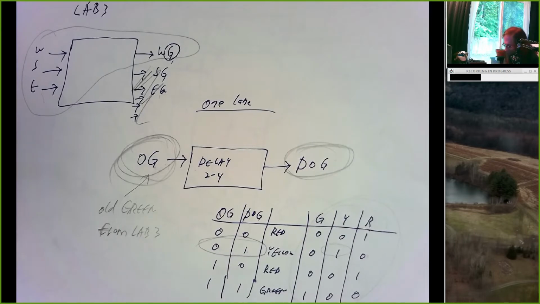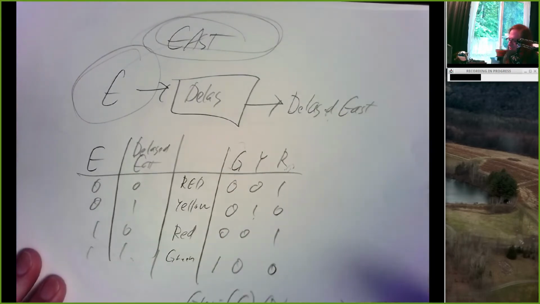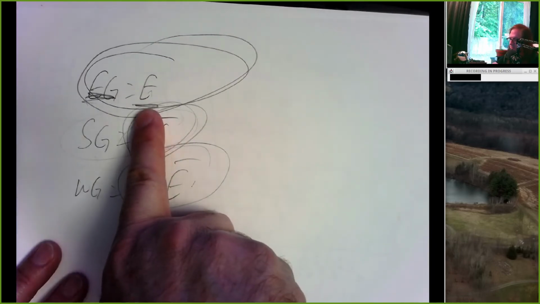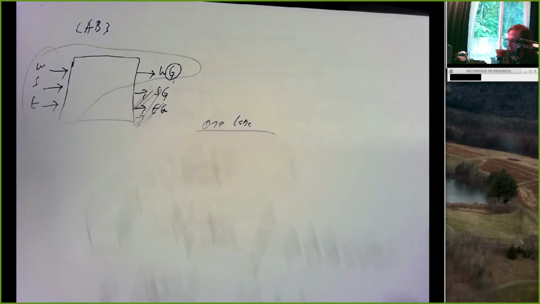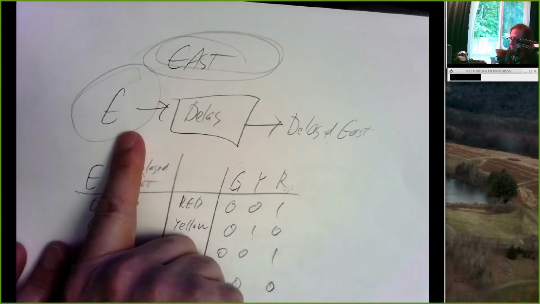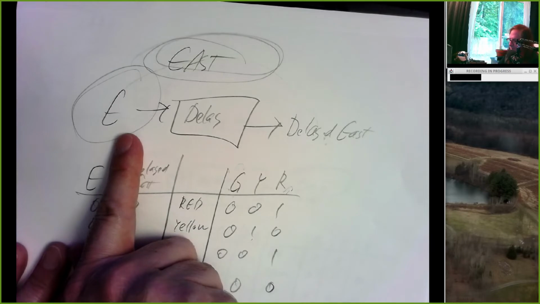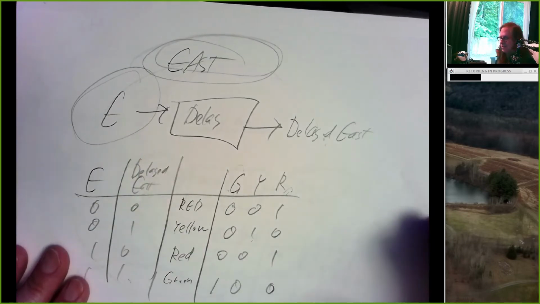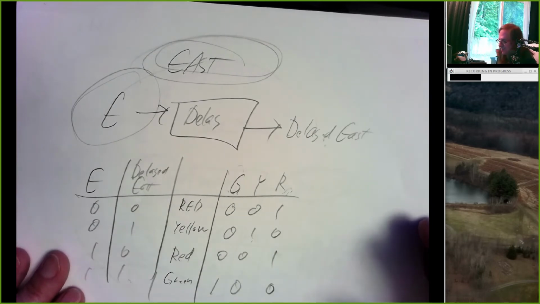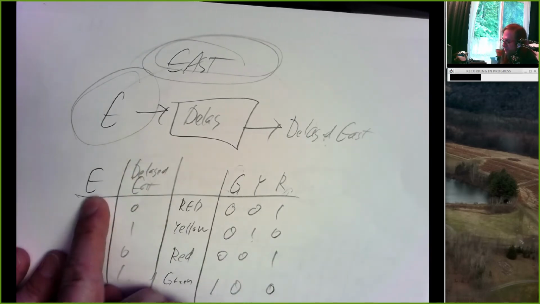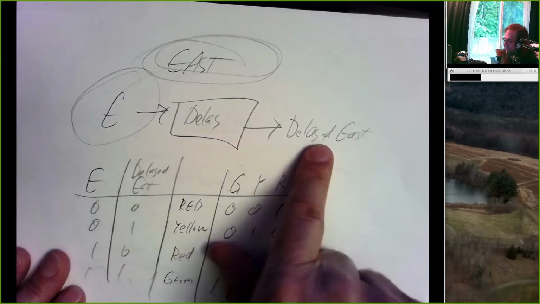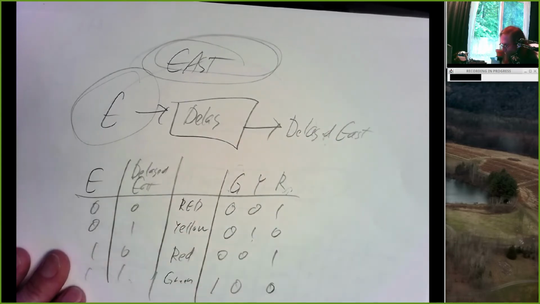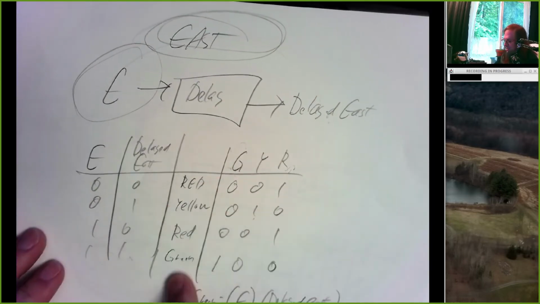old signal. And so for the eastern lane, the equation I think we found for that was eastern green was just east. And so this old green signal for the east is just the eastern car sensor. If the car sensor on the east says, hey, there's a car here, that car gets permission to go in Lab 3. So here, that's our old go signal, the output of the delay, that feeds the delay. The output of that is the delayed old go signal. And then the combinations of those tell us what color that eastern lane should see.